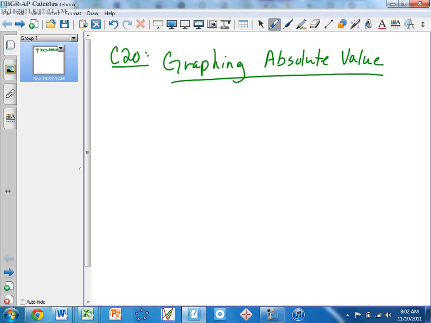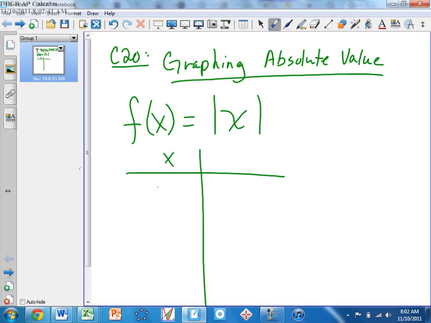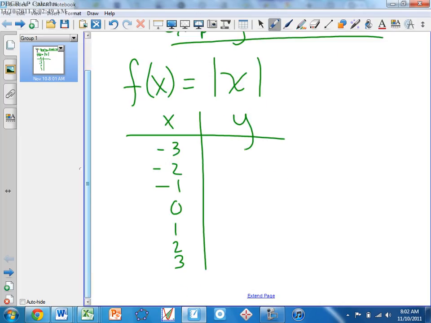Here's what I want to do, and it's the easiest way for you to learn on your own what an absolute value will look like. Many of you may know already, but it's a simple way to start by looking at the function f of x equals absolute value of x. Make yourself a table of data points. For your x values, use -3, -2, -1, 0, 1, 2, and 3. For your y values, I want you to tell me what they would all be. It's not a difficult task. Take the x value, plug it into the function, see what comes out of the y.